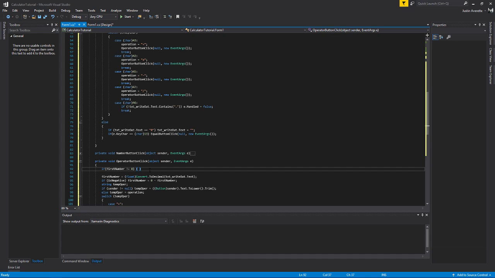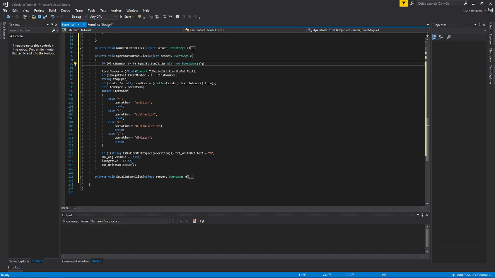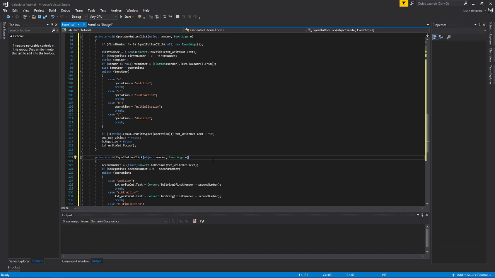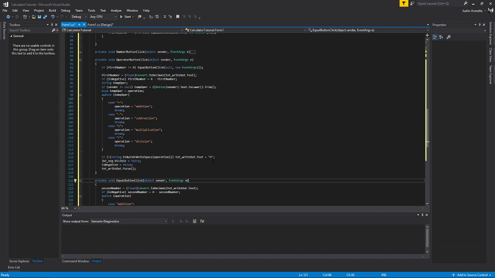If our first number does not equal 0, then we need to call equal button click, null, new event args. So that equal button click is basically going to take our second number and make it whatever is in the text box. But I believe that's going to get it.